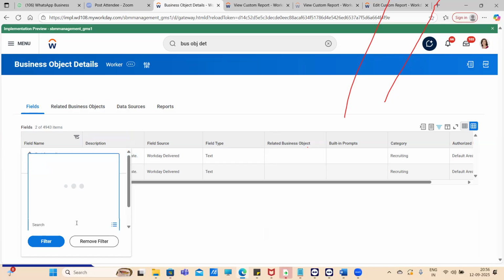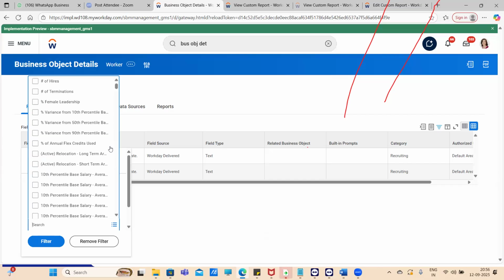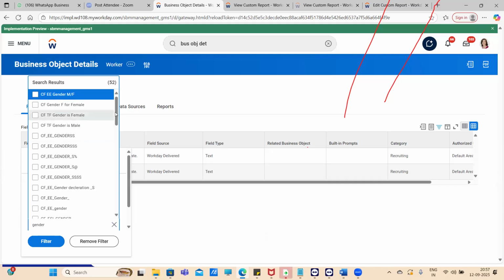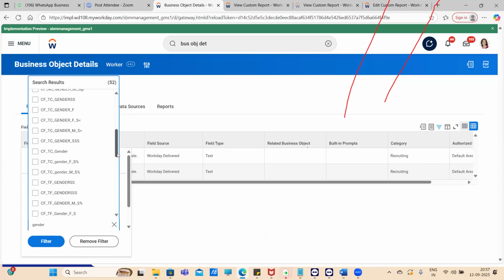Again, I will choose gender. Did I select anything? It's not coming. So it's giving me more options of this one.